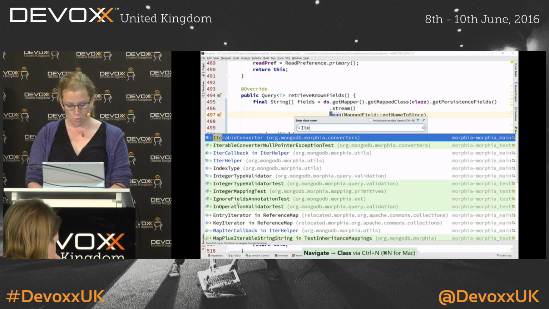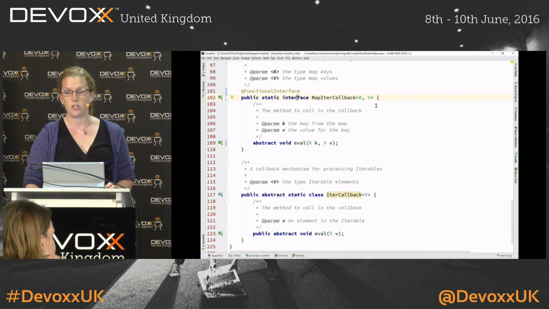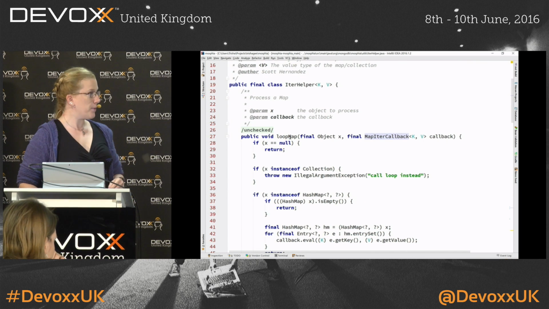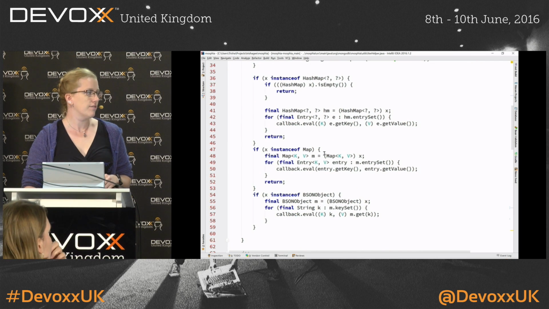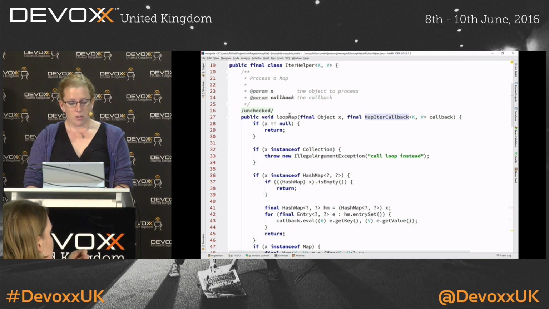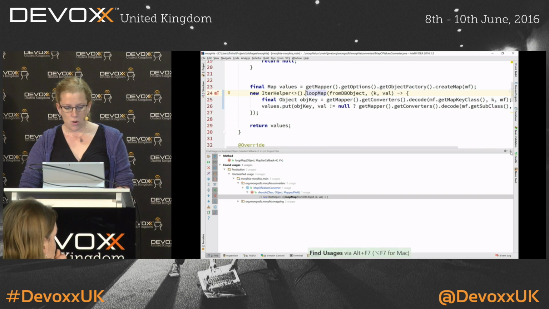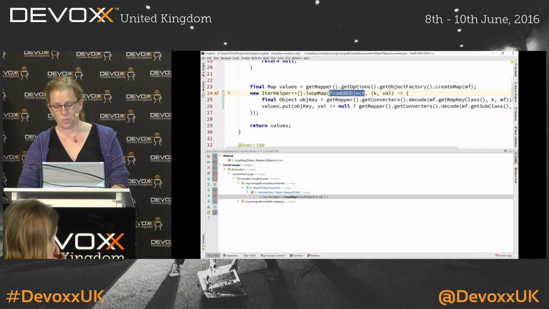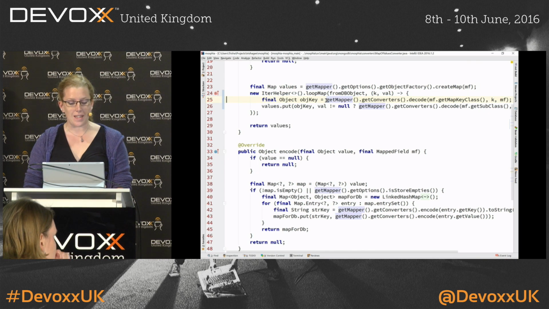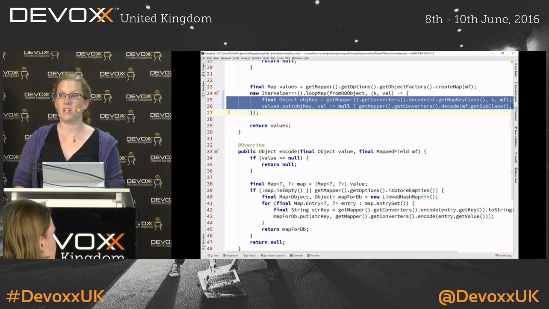So if we look back at one of the examples we looked at in the Lambdas, where we turned this abstract class into an interface, this is used by a method further up here called loop map. I'm not going to go into the details of this because it's kind of ugly, but that's the way it goes. It's ugly by necessity. But if we look at where this is being used, in decode, what loop map is effectively doing is taking this object, which is a map, and iterating over it, performing what's in this lambda. Well, that sounds deeply suspiciously like something that could perhaps be a forEach.